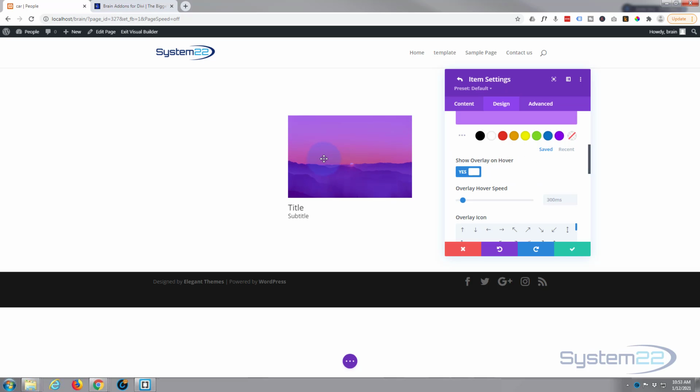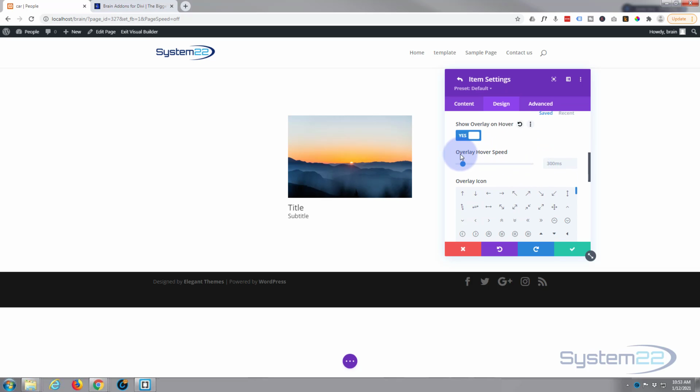And you may ask, why do I even want to put that on there? Well, I'm going to put my text up here in a little icon and let people open this in a lightbox. And if we look down below, here's a hover speed. I want that to come in perhaps a little bit slower. That's pretty quick, 300 milliseconds, which is the default for the Divi theme. So I'm going to up mine to say 800.